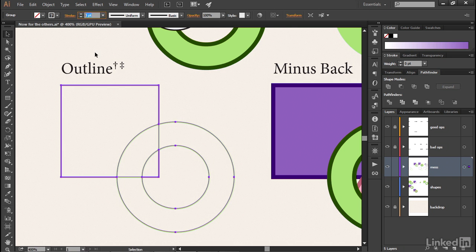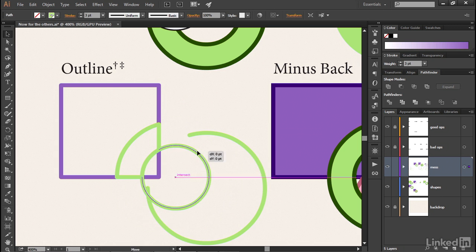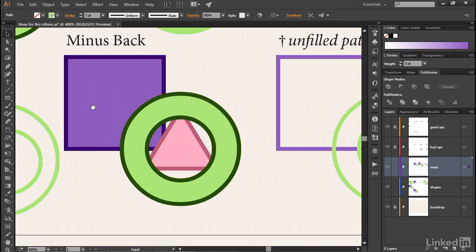Just so we can see things a little better, though, I'll go ahead and raise that line weight to 3 points. And I'll press Control-Shift-G or Command-Shift-G on the Mac in order to ungroup the path outlines. And now I'll just move these guys. And you can see what we get is a bunch of open paths that have been divided away from each other, tons and tons. So at each intersection, we get a different open path outline. And in fact, this is the one and only Pathfinder operation that delivers open paths. Every single one of the other ones leaves you with closed paths.